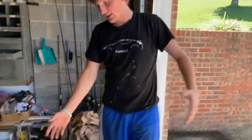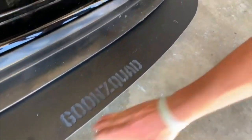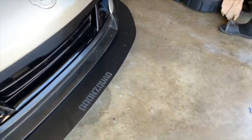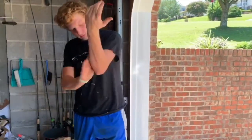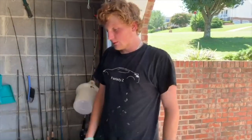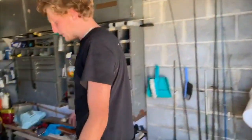So here is a front splitter. We got a lip too. This lip is just on as of now, but big shout out right here. This is basically what it's going to look like when we're done, when it's all self-tapped. Honestly, it kind of looks cool, I don't know.